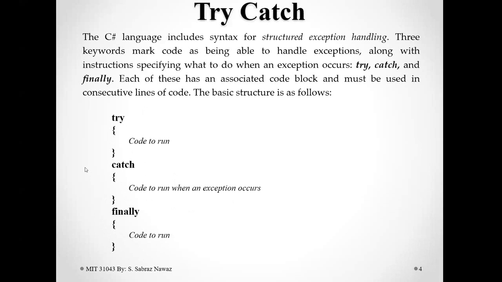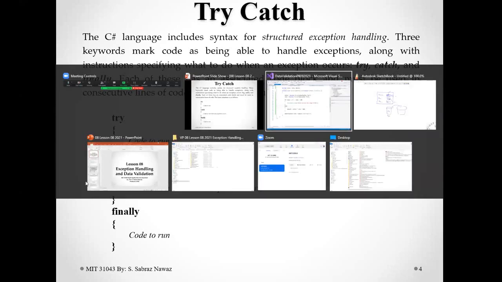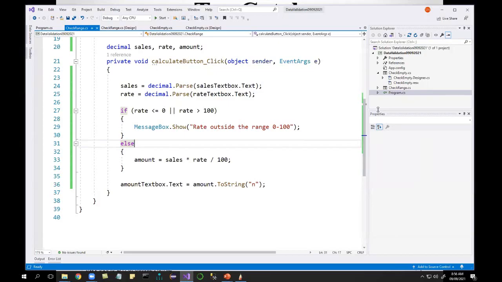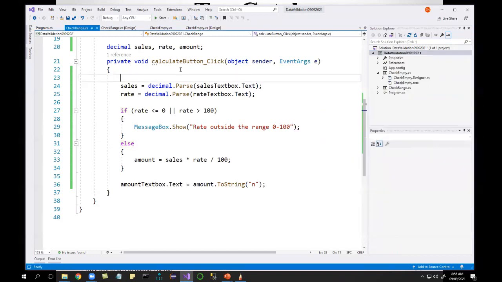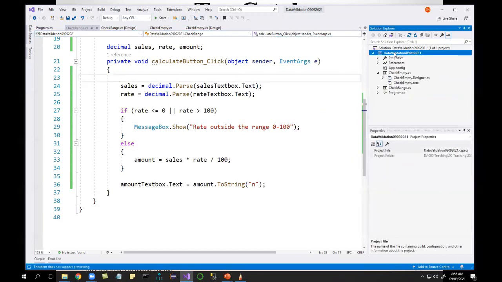To explain these, I can come up with another example.